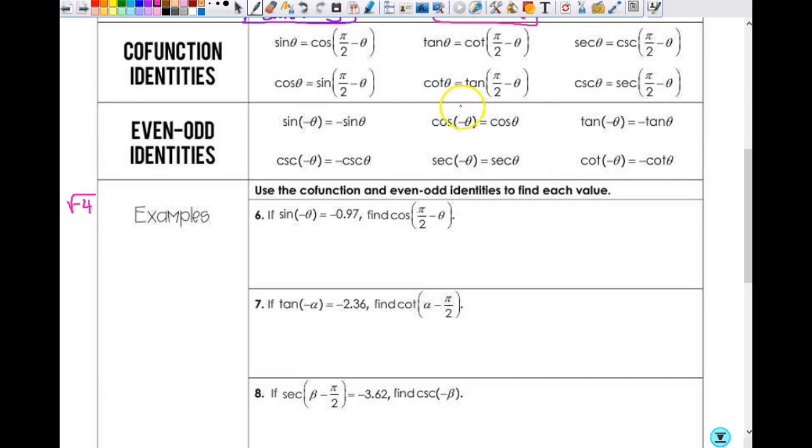Plus, look here. Cosine of negative theta is equal to the cosine of theta. There's no negatives, right? Here's why this works, okay? Because I want you to understand why it works before you get all messed up in that and then confused about everything. If I have, okay, so let's just talk about sine. I want to take the sine inverse of something. So what is the sine inverse of 1/2?